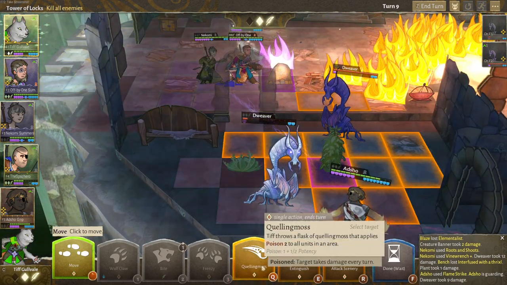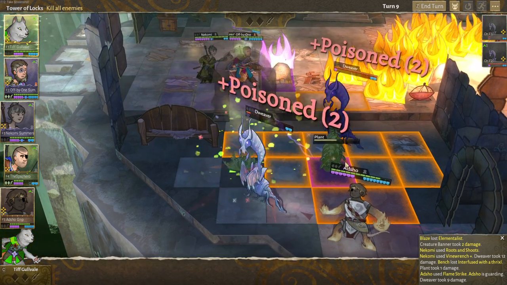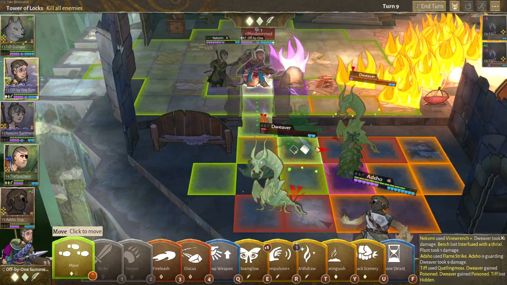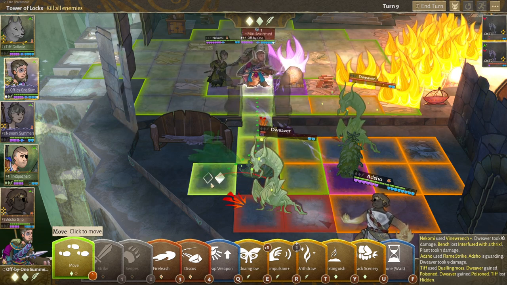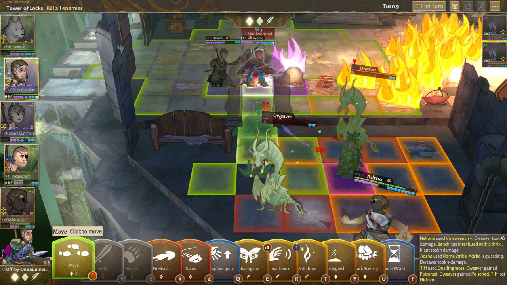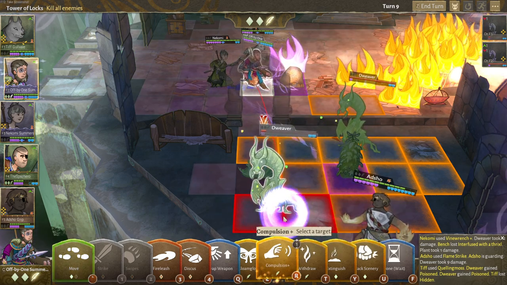That's a big shame. Oh, throwing the quelling moss. Go for it, Tiff. That Dweeva at the bottom's just gonna die from poison on its turn. Oh, what a shame. I don't wanna go in there, because you're gonna get mind-wormed for some bizarre reason. Could compel that to just... I don't even know anymore.